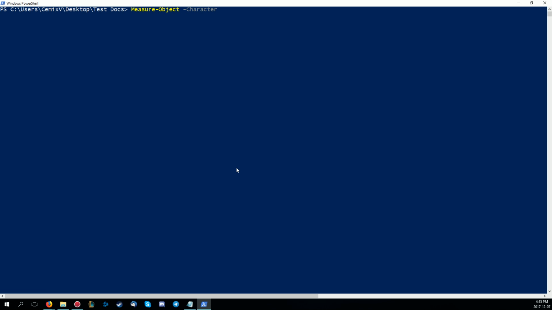The first one we're going to cover is the -Character parameter, which allows you to count every single character that you put in. So as right here, if you were to run this, it wouldn't work, but if you were to use Measure-Object against a document that had this information, it would give you 7, even though there's a space there. You can fix that by putting in another parameter, -IgnoreWhiteSpace, and then that would just give you 6 instead. But that all depends on what you're trying to look for.